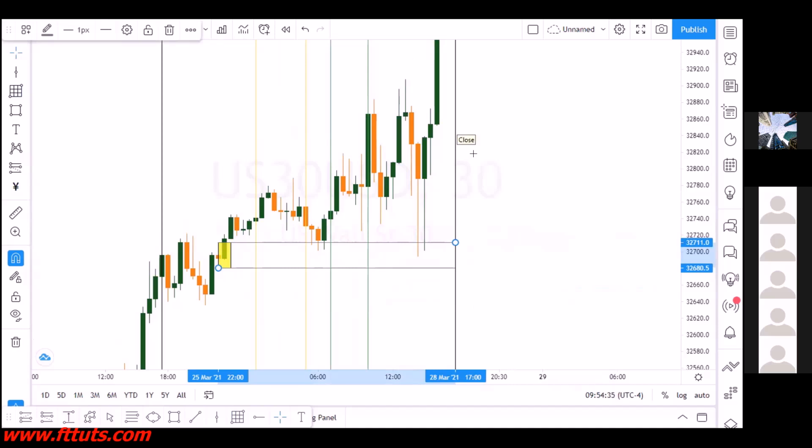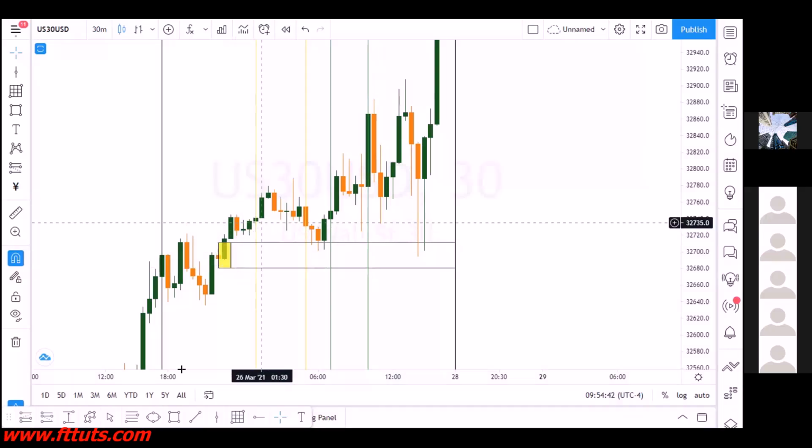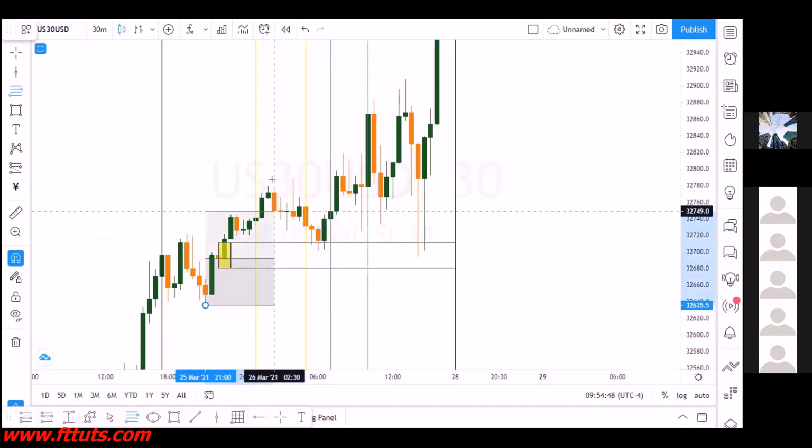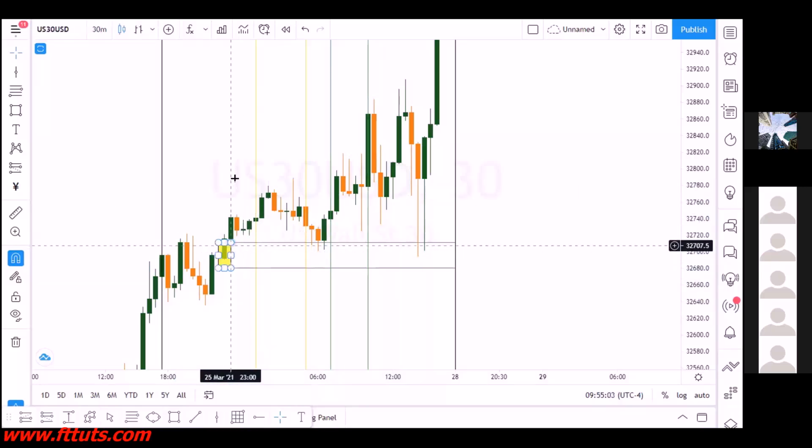So you can see we had this demand order block right here. Now, we had multiple demand order blocks. You can be looking at this one, and some people might have been looking at this one, but if you take your fib level from year to year, the ones best to take are this and this. So this one wasn't our major focus. We're looking at it as a trap for price to come and take out and move into this one. This is the one we actually focused on.